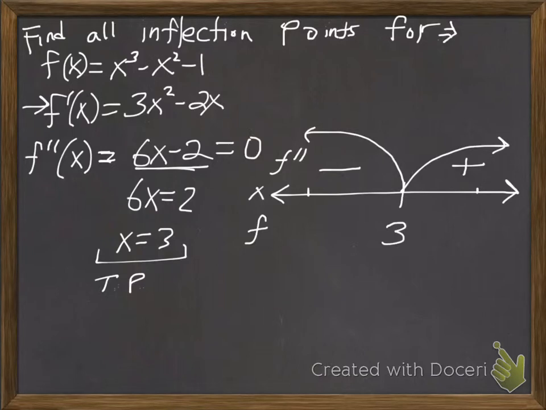So the second derivative is negative when it's less than 1/3, it's 0 at exactly 1/3, that's how we found it in the first place, and it's positive beyond 1/3. Which means that f's behavior is as follows. If the second derivative is negative, as we saw in our example in class, then f is concave down. Conversely, if the second derivative is positive, which is true on the other side of the interval, then f is concave up.